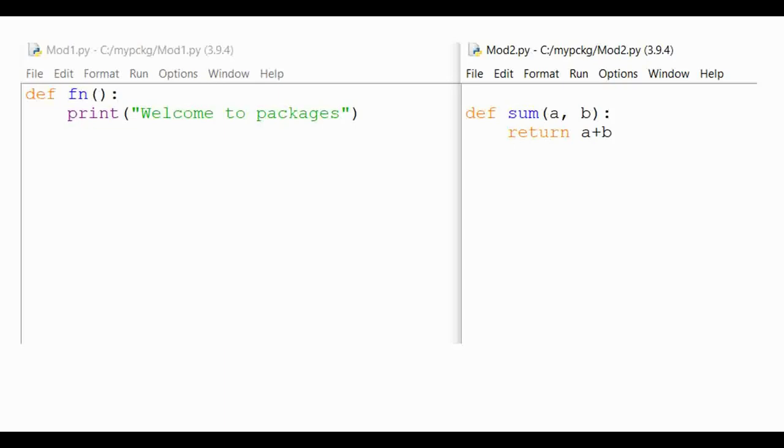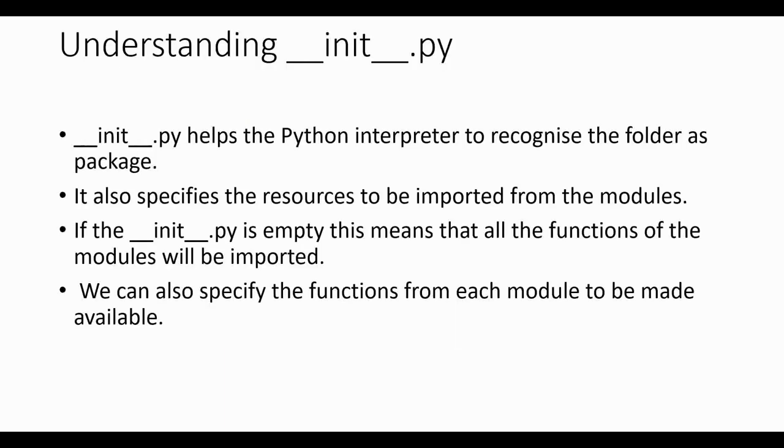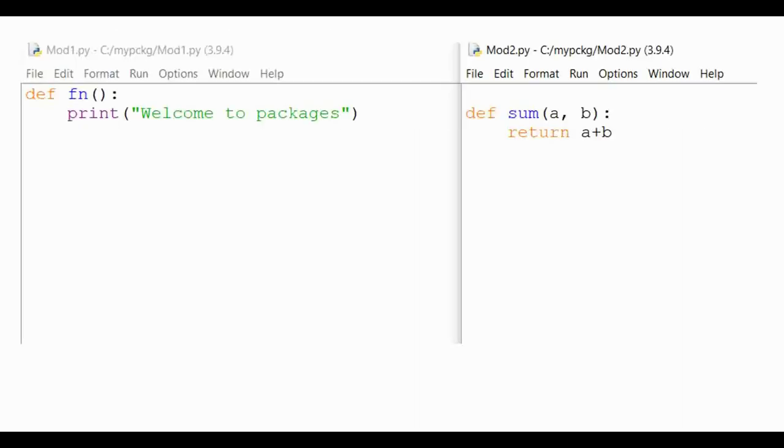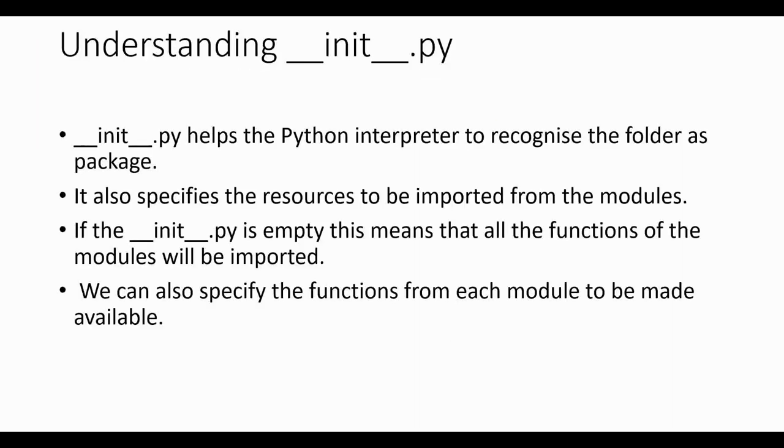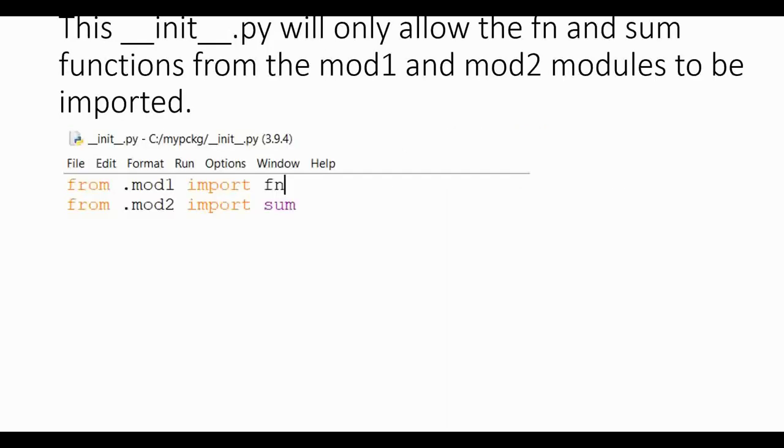You can run and compile them separately and keep them. Now this is the __init__.py file. It can be left blank, or it can have imports from the modules. You can import mod1 and mod2, and you can say mod1.fn, mod2.sum. Right now the init file is empty, so if you want, you can write this. Right now I have in my init file: from .mod1 import fn, from .mod2 import sum. So this is the content of my init file.